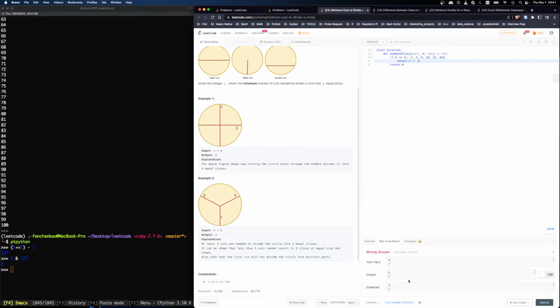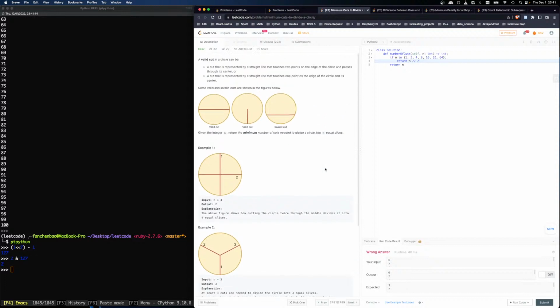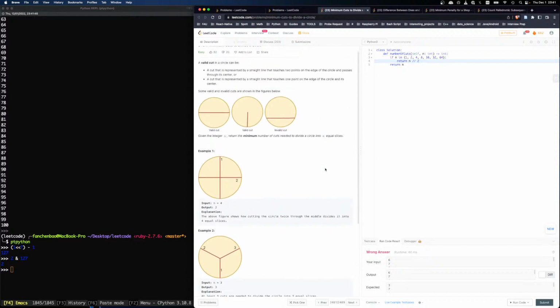Three cuts to make 6. That's the thing I don't understand. And equal slices. How do you do 3 cuts? I mean, 3 cuts. Then what?